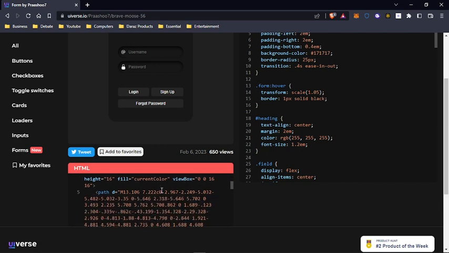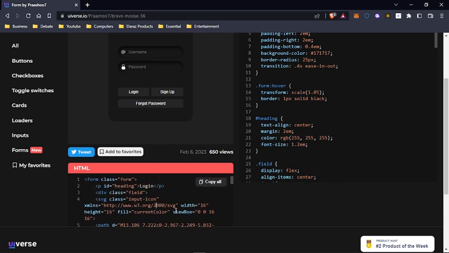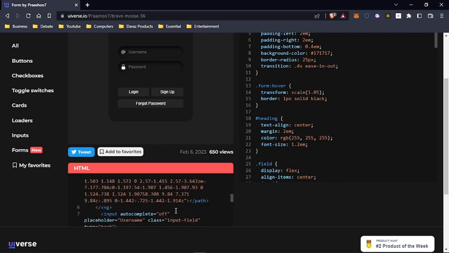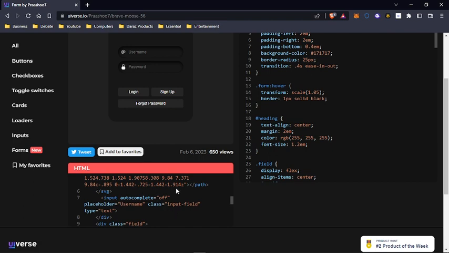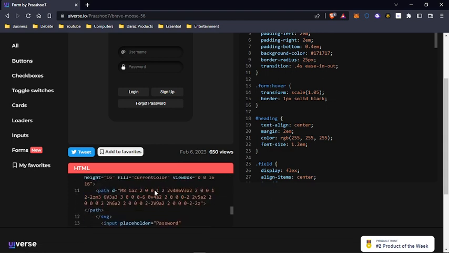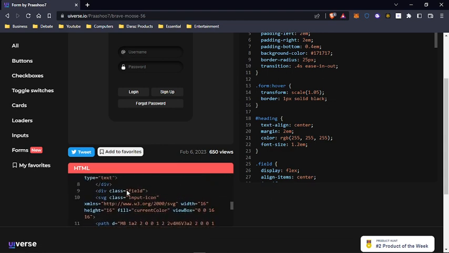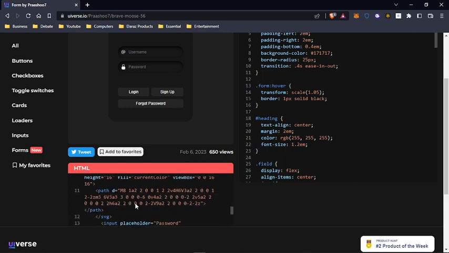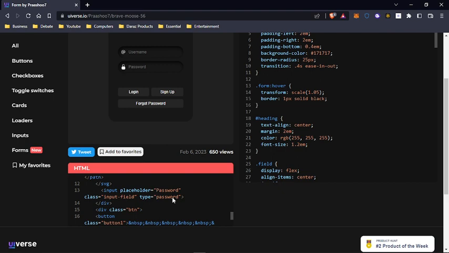So some information actually can be edited, some information cannot be edited on this HTML. But on the CSS, you can edit everything. And as I said, if you copy this all to your text editor, then you can edit it actually. Like in this class, I cannot edit it because it is part of the CSS code once again, right? I cannot edit this password because it's part of the CSS code.